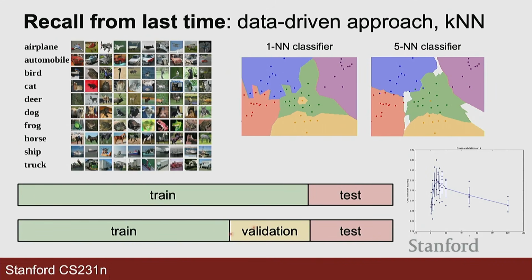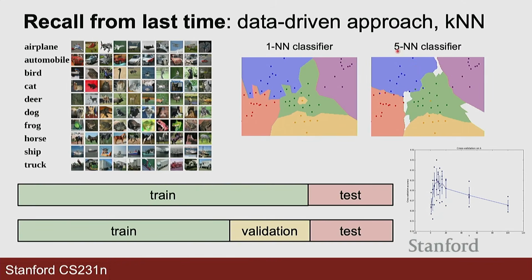We talked about how you ideally don't want to split your data set into just train and test, but you can do train, validation, and test so that you can use the validation set to help you choose your hyperparameters. The main hyperparameter for k nearest neighbors is this k, 1 or 5 in these examples. We showed an example where you plot your accuracy on the validation set over the different k values, and you would choose the one that has the highest accuracy. So this is how you'd use the validation set, and then you would reserve the test set for seeing how your model does on completely new data it's never seen before. That would be the purpose of the test set. This is all just recap.